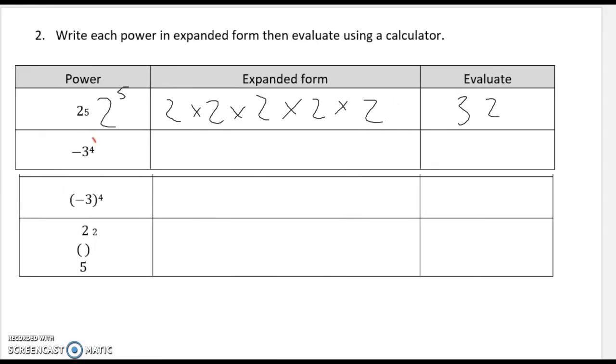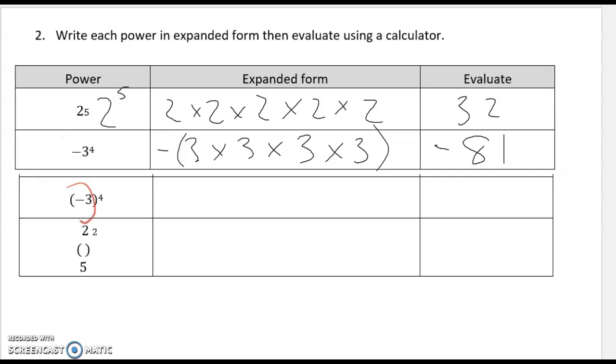This one that we're doing does not have the bracket. So what this means is that the negative stays out front, and then it's just the 3 being multiplied by itself 4 times. So it's going to be 3 times 3 times 3 times 3. Okay? So because we have the negative out front, our answer is going to be negative. And then it's 3 times 3 times 3 times 3. So in your calculator, you would get an answer of 81. So your answer is -81 because of this negative sign. Okay, so notice the difference.